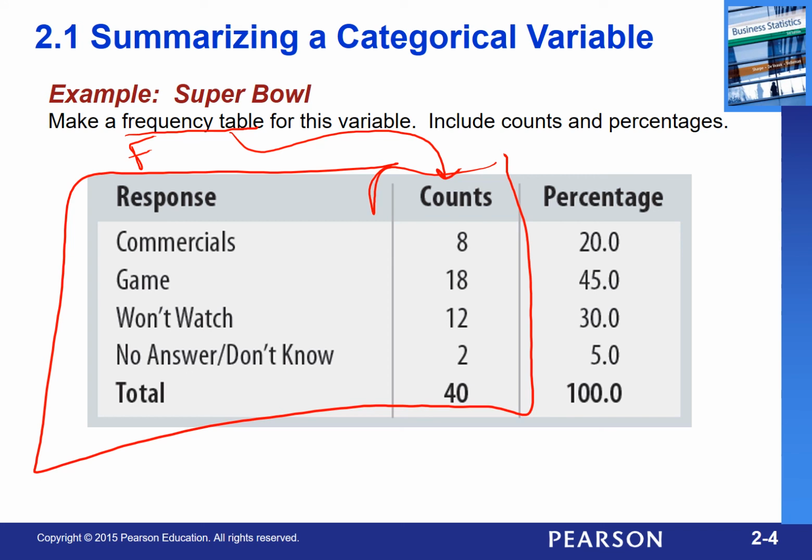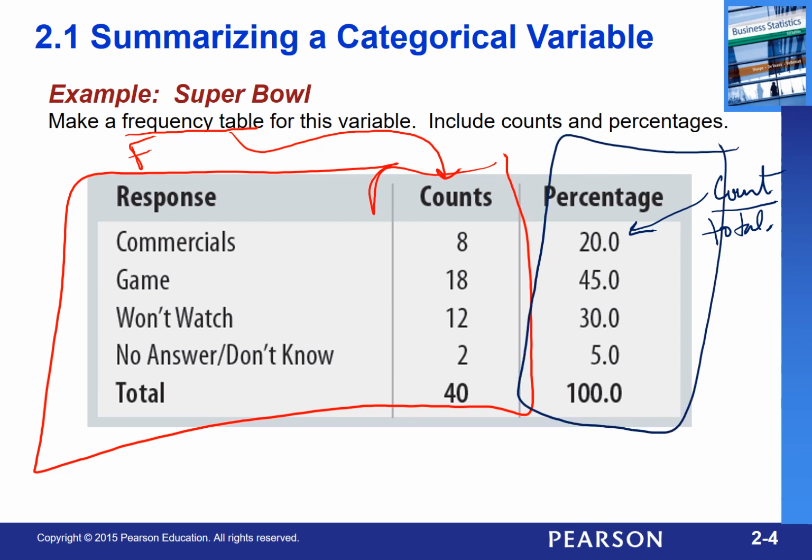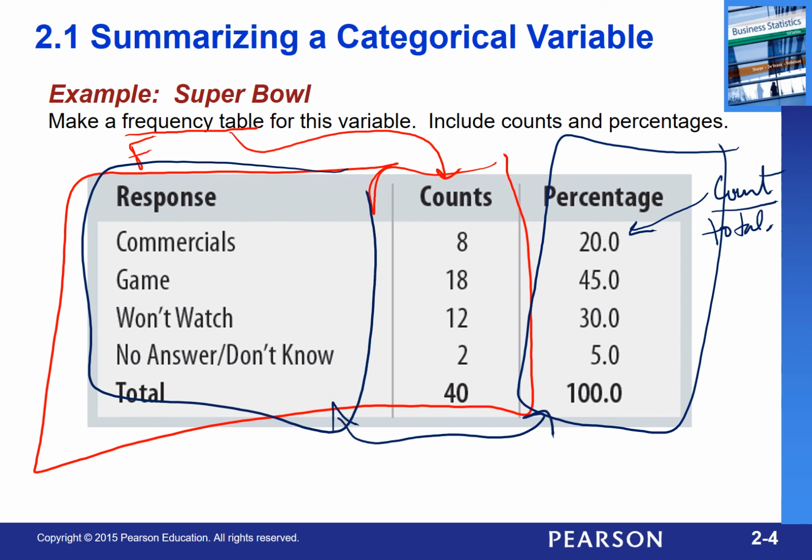And then next to it, I have the percentages. The percentages here were found by taking how frequently something happened, the counts, and comparing it to the total. Count to total, and then changing it to a percentage. When we do this, this is actually called a relative frequency table. So if I would have just had the percentage part along with which response it went to, so these two parts together, ignoring the counts, that would have been a relative frequency table.